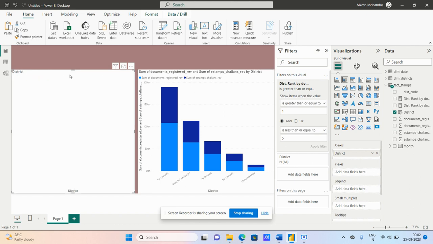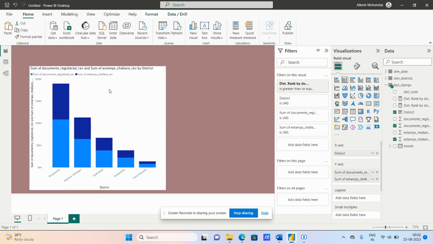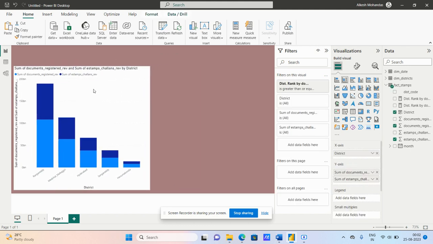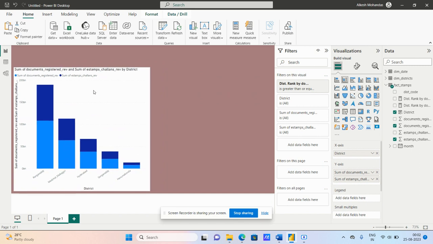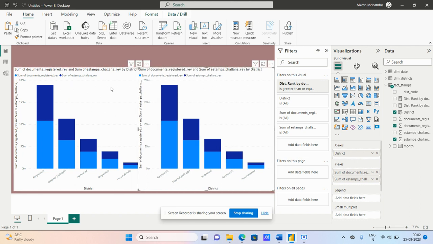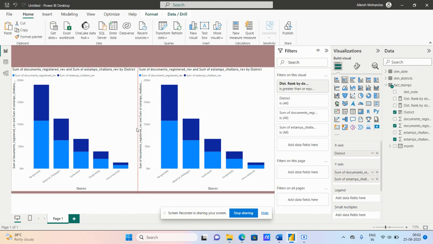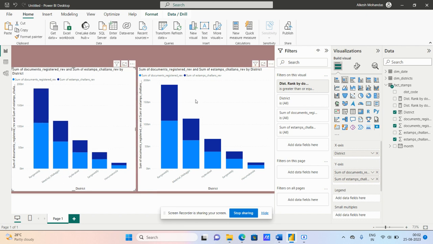We will remove this and we will make a copy of this because I think there was some mistake in it. So we will make a copy of this. Now we will select this.